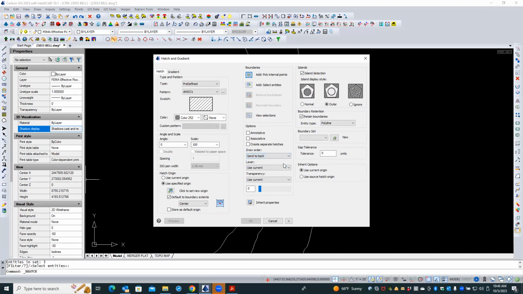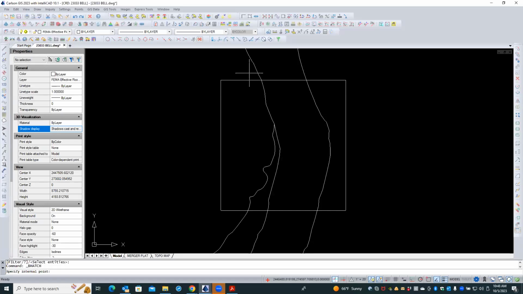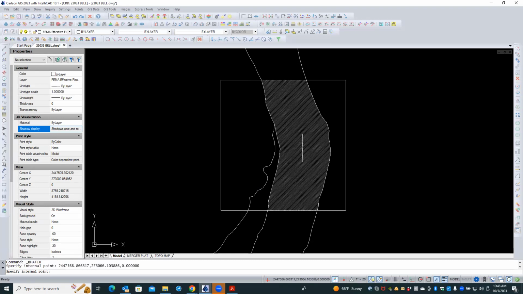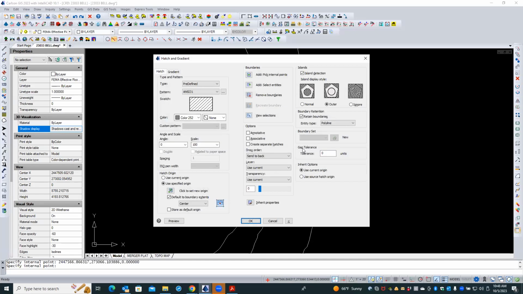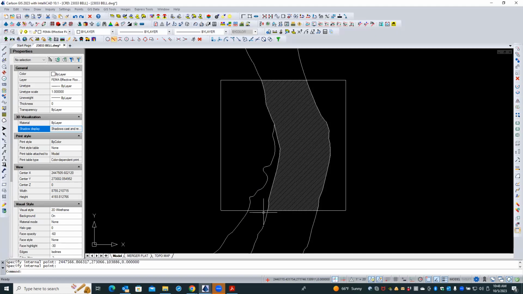Yeah, there you go. Now we want to pick an internal point. So go up there and at the top where it says pick internal points. Okay. Click and now pick the floodway. So pick in there once, and that shows you what it is. So we're going to say enter to accept that. And we'll say okay. Now I can tell that's still not going to be scaled up the way we need it, but that's all right for now.